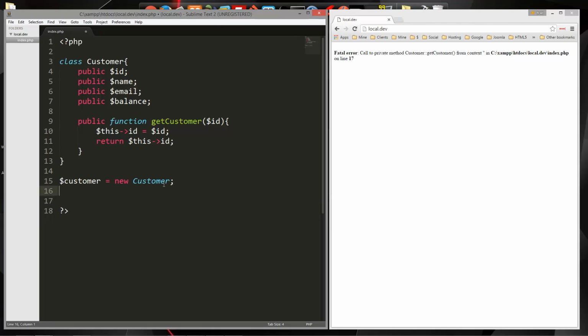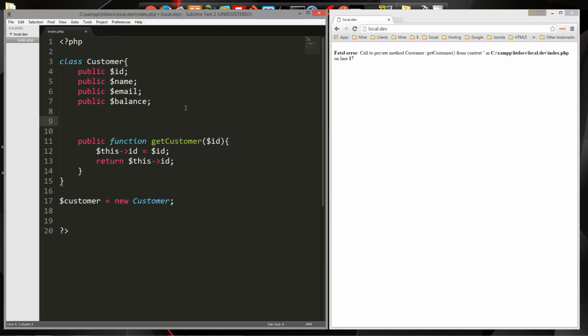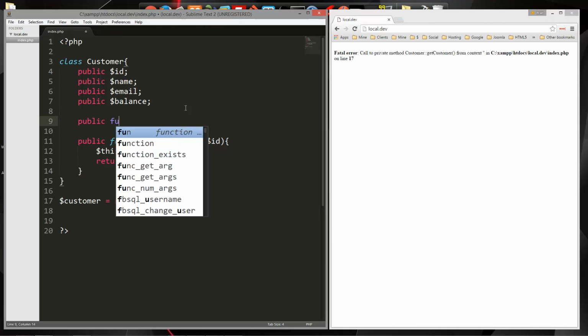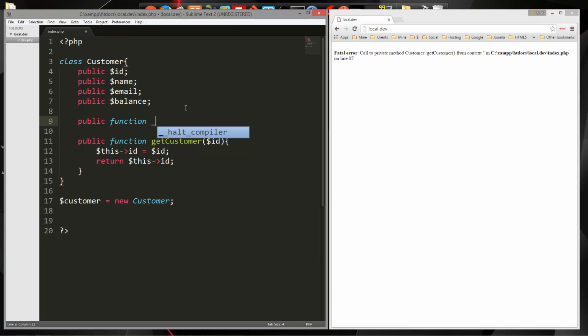Now, we also have a method called construct, which is a constructor. There's a lot of different programming languages that use constructors. What it is, it's a special function, or method, that is going to run when we instantiate the object. So when we run this, if we have a construct function, that's going to go ahead and run. So let's create one. We'll say public function, and then you want to use double underscore and then construct.